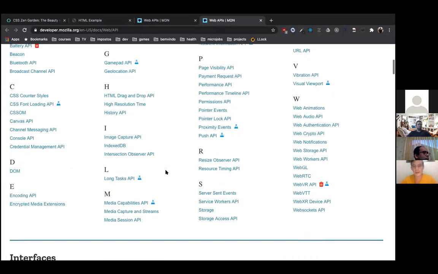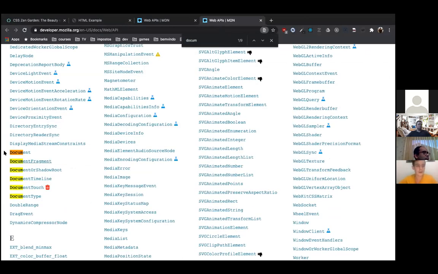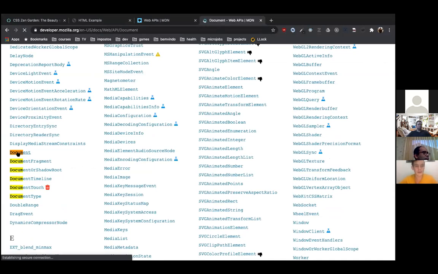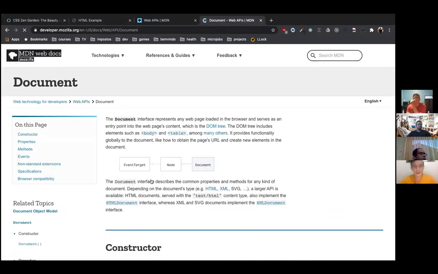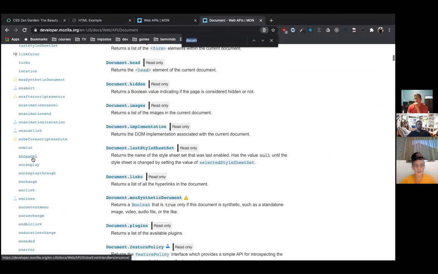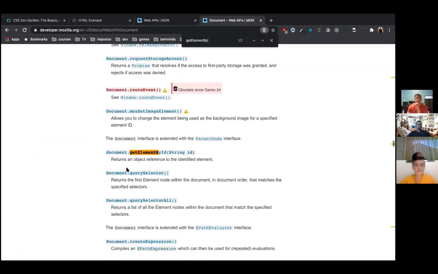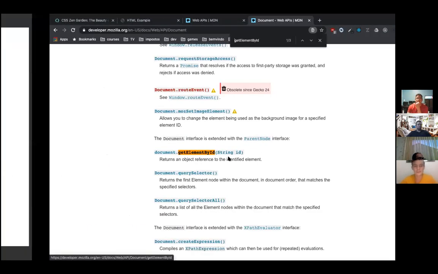For example, if you want to look at document, you'll be able to find all the different API calls available to document, and it's just got a huge list of the properties down here. So if we say get element by ID, it'll show you need to pass a string into there. So if you're curious how I know what arguments need to be passed in, it's just based off reference documentation like this.